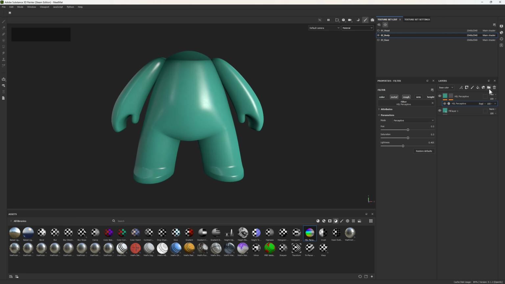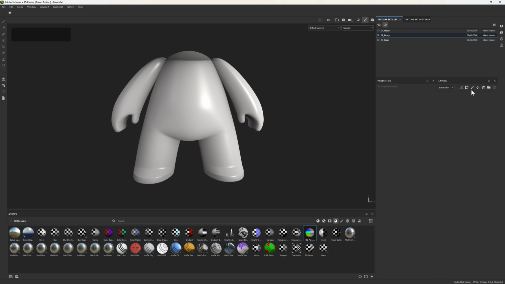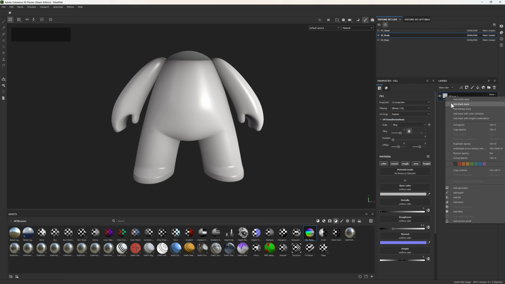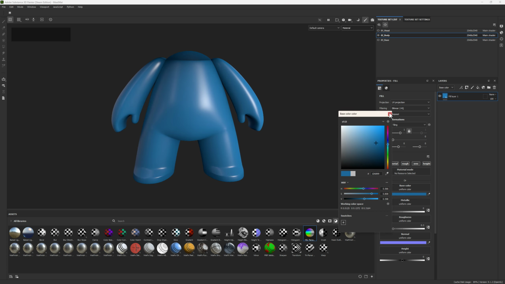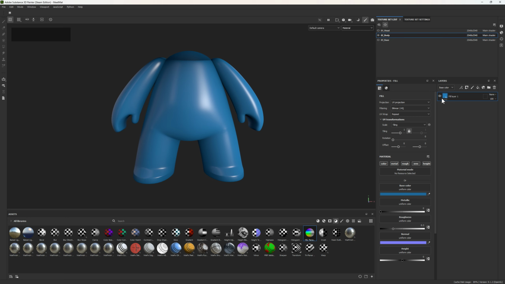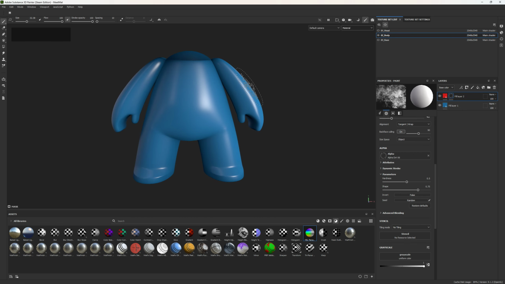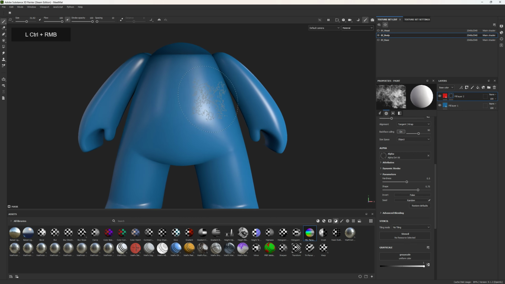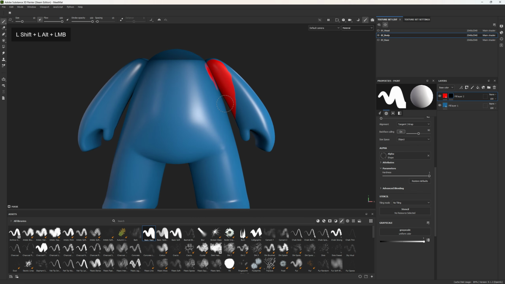Alright, another one would be to use a mask. So I'm going to show you two methods of masking. Let's say I wanted to paint some red color over the body, but I don't want to have it bleed over the hands. I'm going to add a red color real quick, add a black mask. Now you can always come in and manually paint this. It's going to be really hard. You may leak some of this on the body.